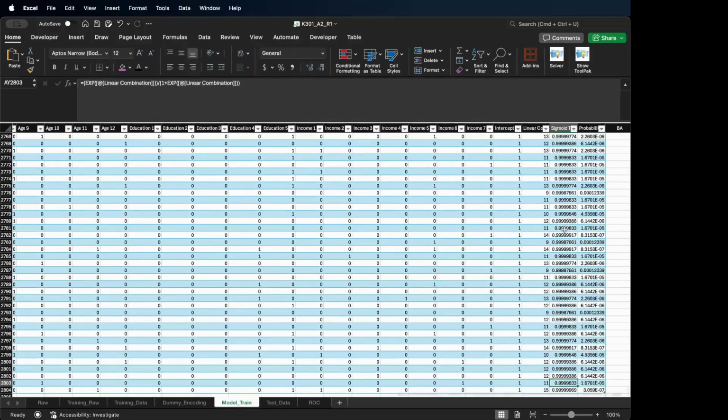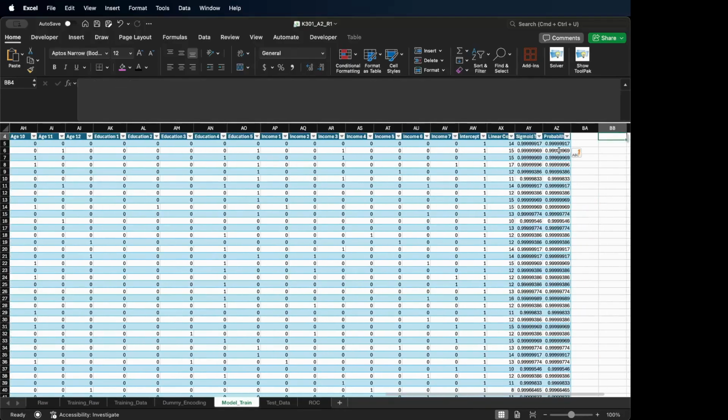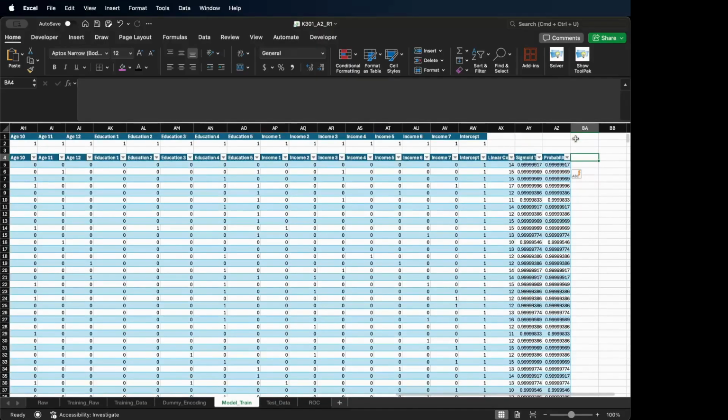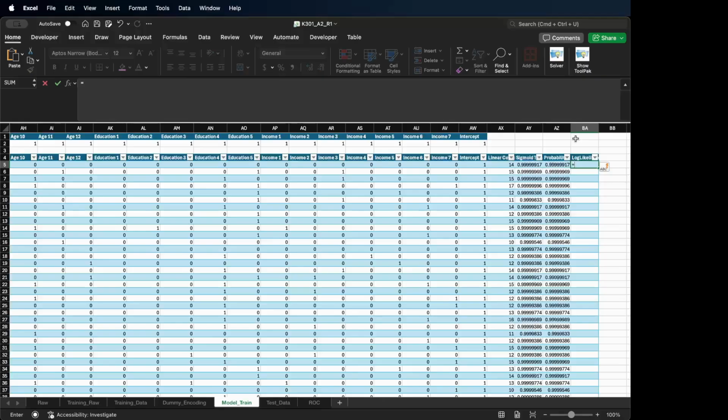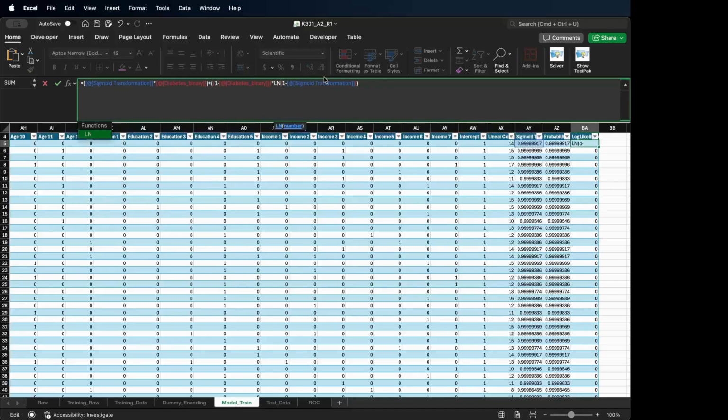All right, looks good. Once I'm done doing so, I will create another column, which will be the column for the log likelihood. Since the multiplication of all the probabilities would give us a very small number, instead we would do a summation of all of the log likelihoods. So the formula for the log likelihood is pretty similar to the formula for probability, but in this case, there will be logarithmic scalings on the sigmoid transformation values. Looks good.